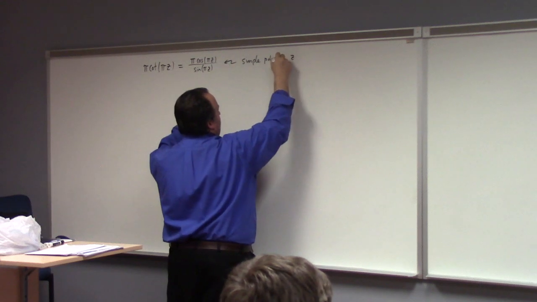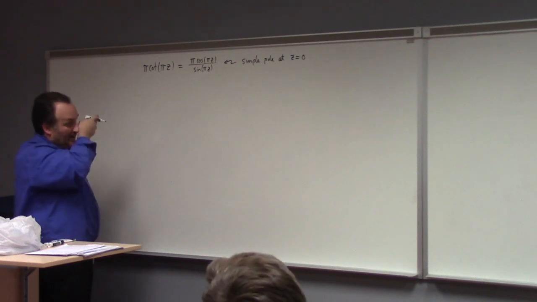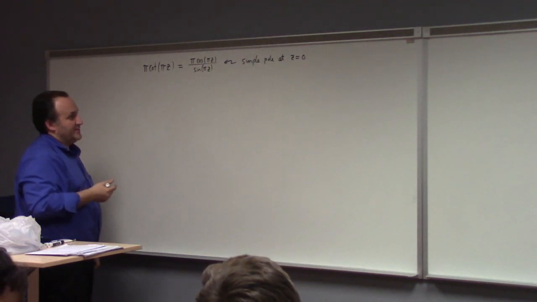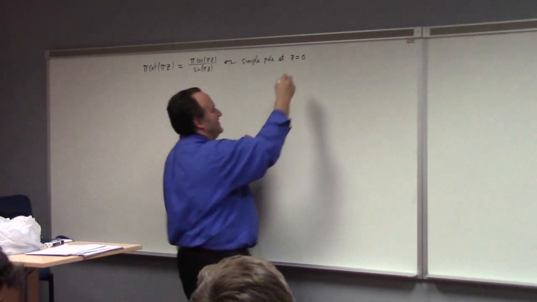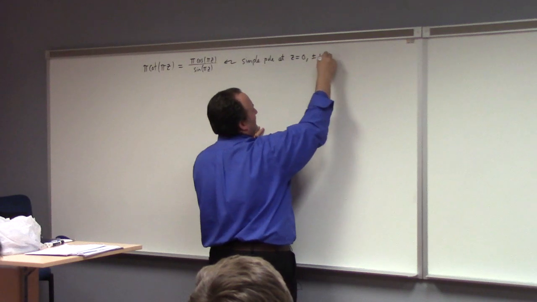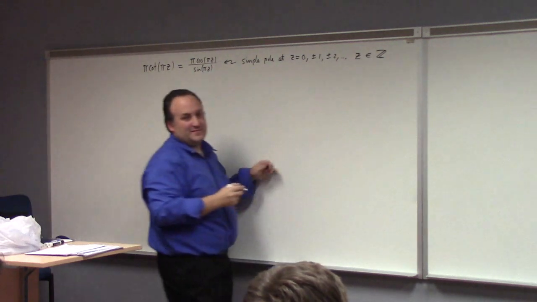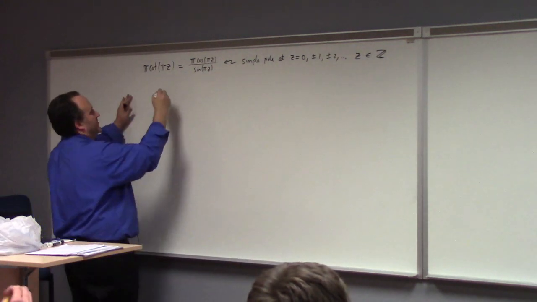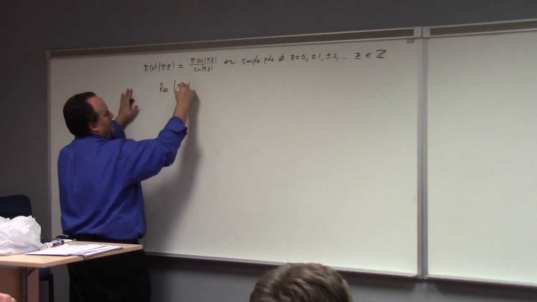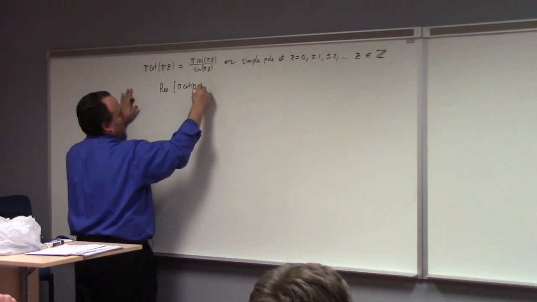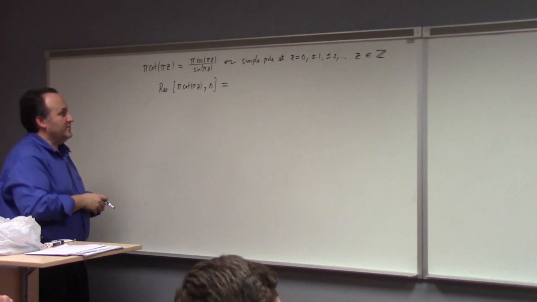I heard z equals 0. That's a good start. If I was giving you partial credit, you'd have 0. Because that's one of infinitely many poles. So there's also plus or minus 1, plus or minus 2, and so on, right? z in the integers. All poles. And so, in particular, we can calculate the residue of pi cotangent pi z at n. And what do we get? Well, we can use rule 3.